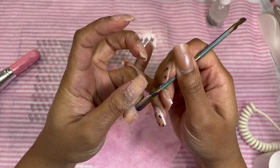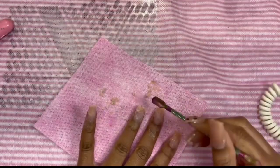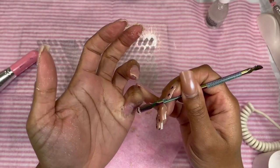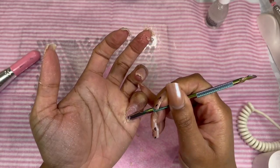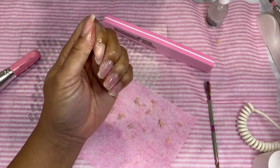I do go in twice, so I will file down my acrylic as much as possible. I go one nail at a time. I'll put it on that nail, do the next nail. Once I do all five, I'll go back in with a second coat and then re-scrape it. As you can see, it really just scrapes right off.